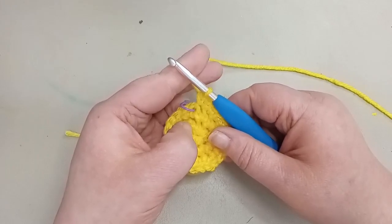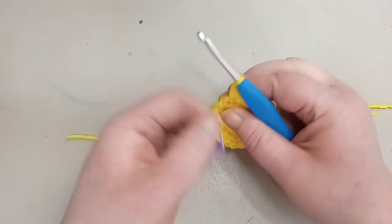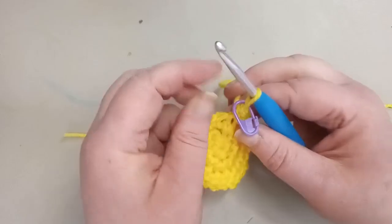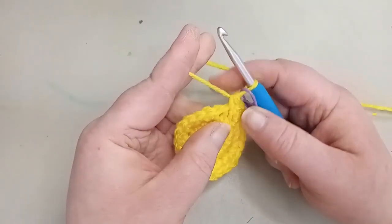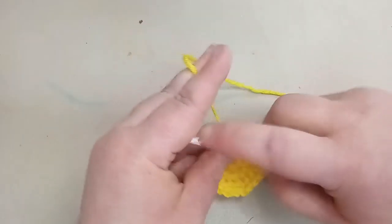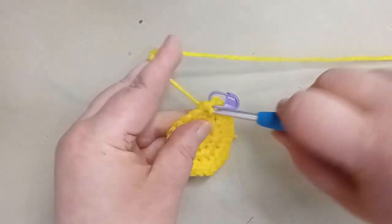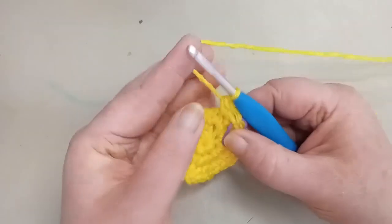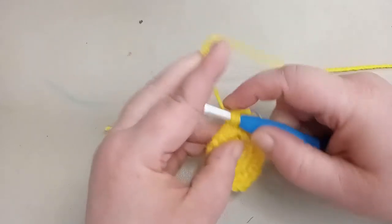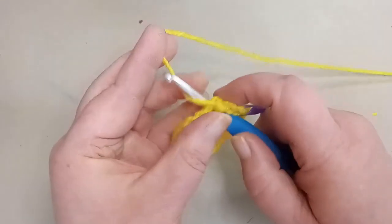Now for round 4, we're going to do 2 single crochet stitches in the first stitch, and then 1 single crochet stitch into the next 2 stitches. And that is our repeat. All right. So first stitch is 2 single crochet stitches. 1. And 2. Next stitch is just 1 single crochet stitch. 1. Next stitch is 1 single crochet.